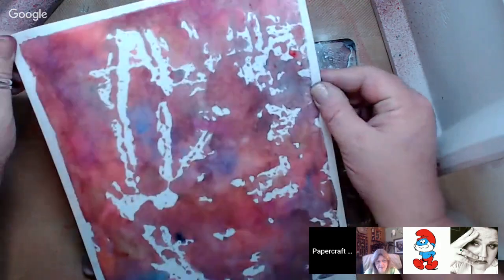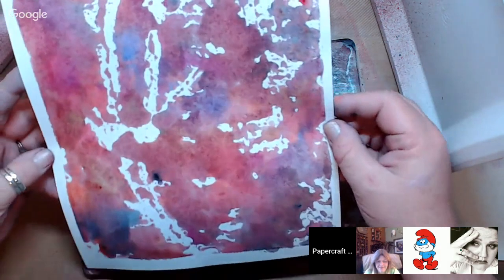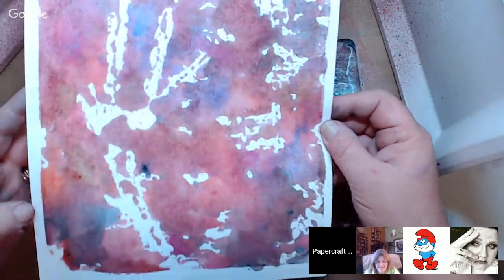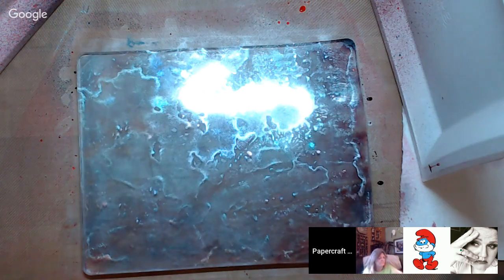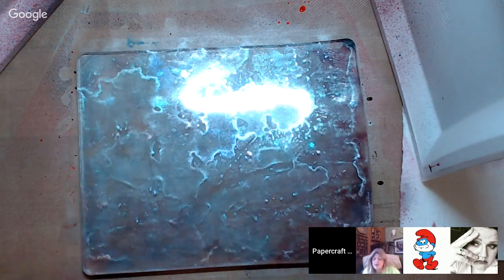Oh, wow. Look at all the white spots. I know. I love this. Stamp it again. Yeah, I would stamp it again. No, there's not enough paint on there, girl. This one here, I just want pink and teal. Where is my pink? I just had it. That pretty in pink. Here it is. Pink posh.